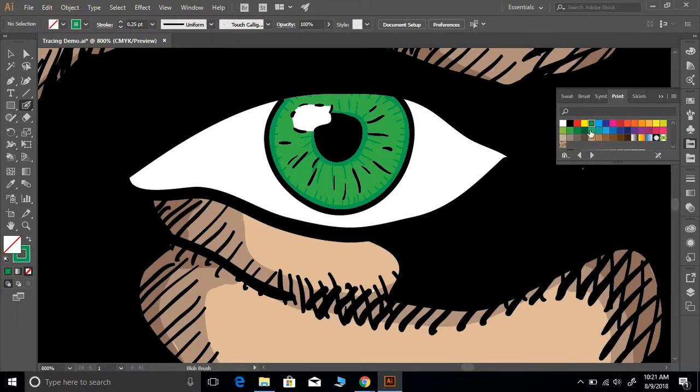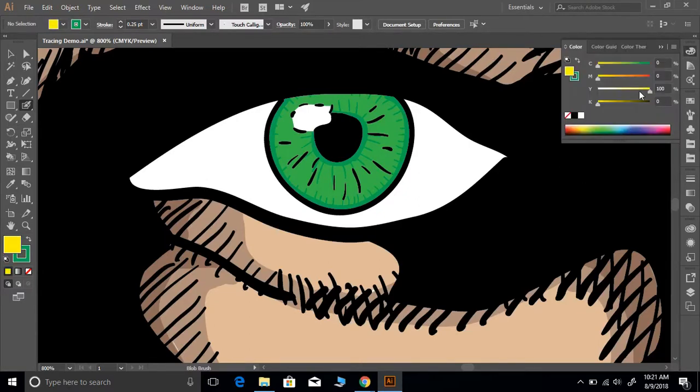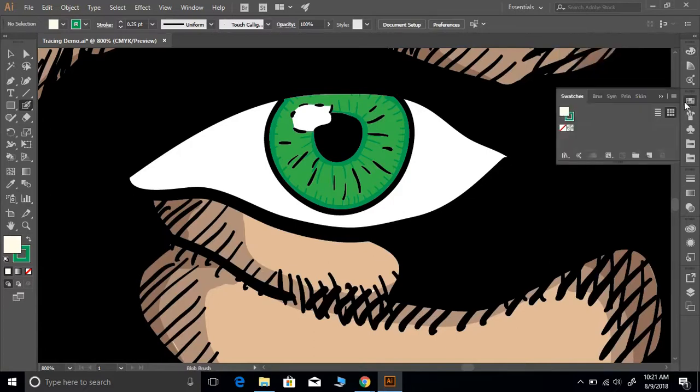And then maybe for the glare, we would want just a very light yellowish color. So we got our yellow at 100. Maybe we change it to like 10, so it's almost white. Make sure you're in the stroke.